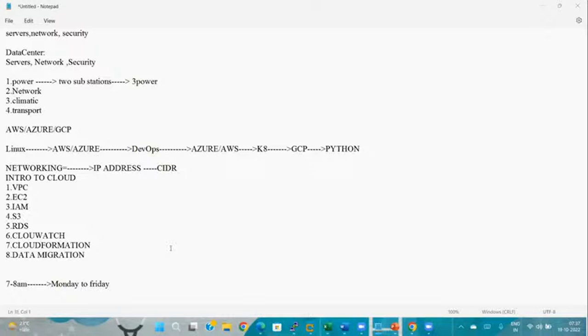Which certificate? Associate level certificate, I already said. At the associate level, there are three. I have given you the clear picture. You have three levels of certifications: AWS Solutions Architect Associate, Developer, and SysOps Administrator. Among those three certifications, you can pass AWS Solutions Architect Associate level with this course, yes. Any queries regarding other things? I hope that everything is clear right now.